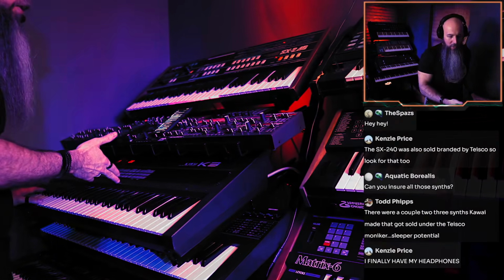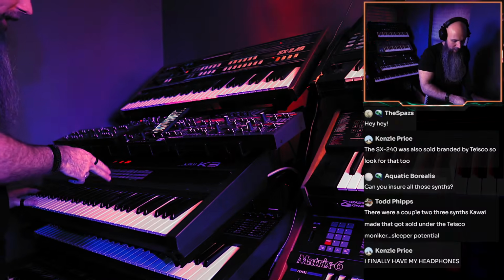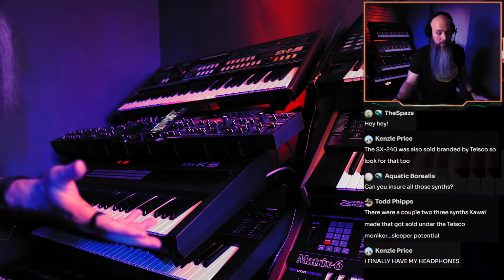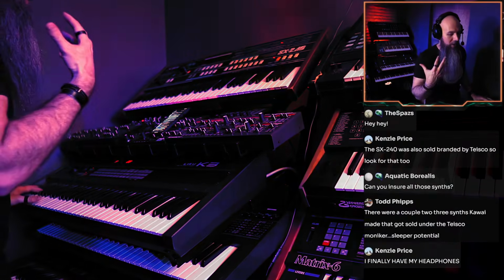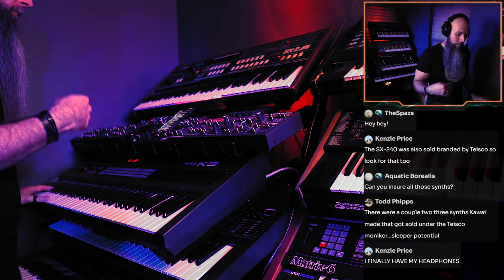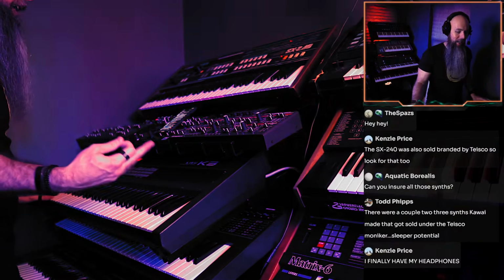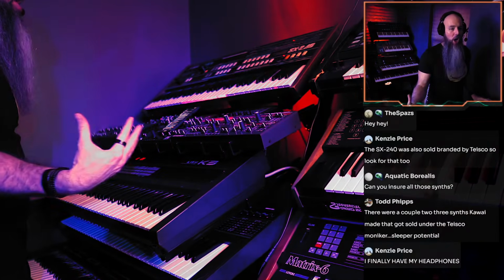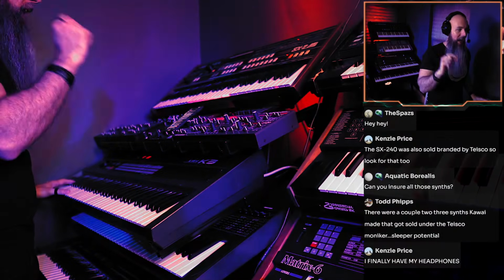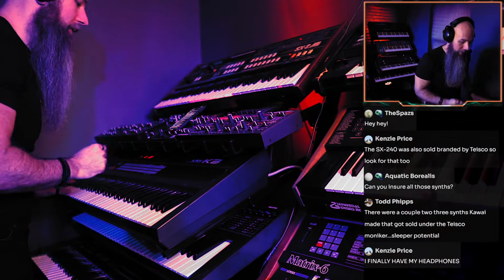The chorus on the K3 I prefer immensely. I think it sounds better. It's more of a traditional Juno style chorus, and it's variable, so there are different settings. You can control what you're looking for depending on that. Yes, there are Teisco. Good point, Kenzie. Kawai bought Teisco synthesizers, and so there are also Teisco branded SX-240s out there.